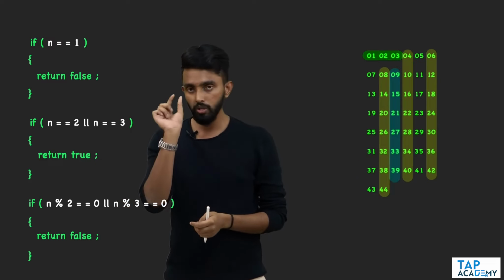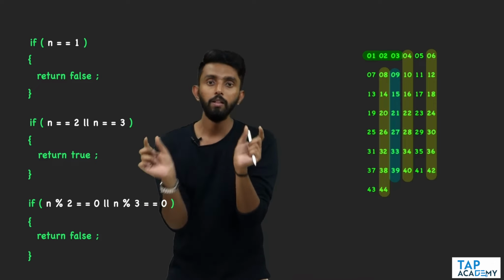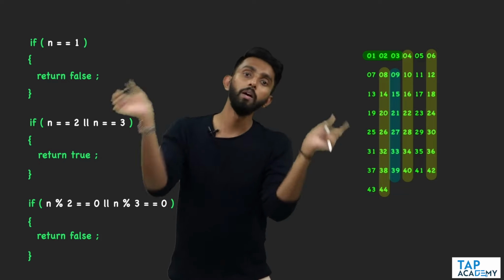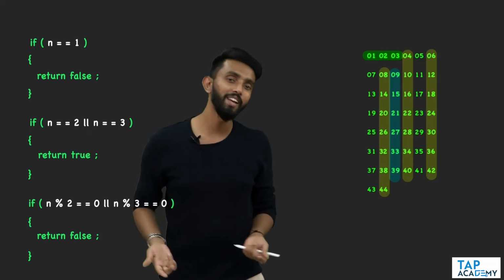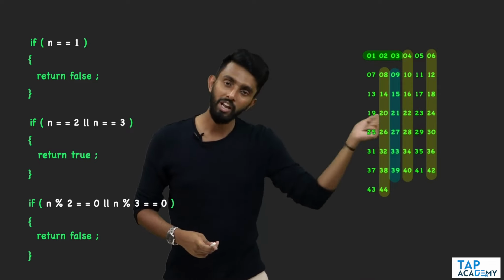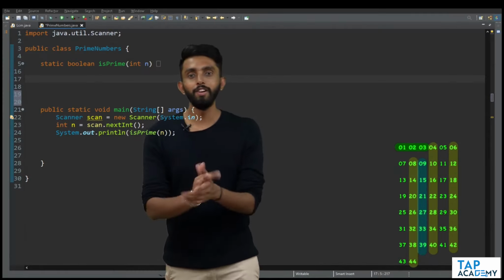So all you have to do is, for whatever i value, check i and i plus 2 if they are prime. Then increment i by 6, check that value and that value plus 2 if they are prime. Again increment by 6, and like that you can go on. I hope everybody got an idea about this. Shall we go implement this as code? Watch carefully. Let's write some code.